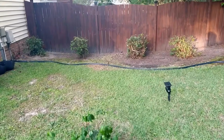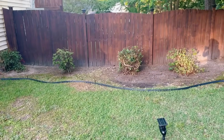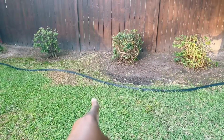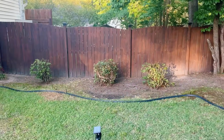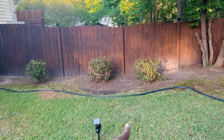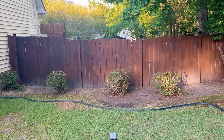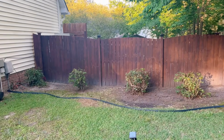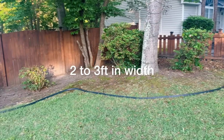All right, y'all, let me show you the landscape design that I came up with. This is in front of the fence here. You'll notice that I went a little bit wider in the center part of the fence, because I want to plant some flowers here, preferably some roses. I have these miniature roses that only grow to be about 1 to 2 feet in height, and then they spread about 3 to 4 feet in width. So they're really small roses.